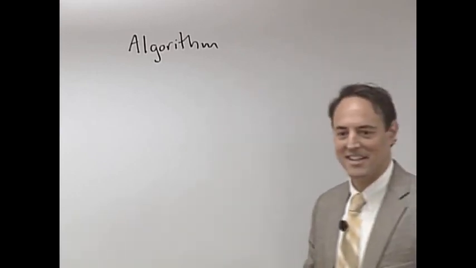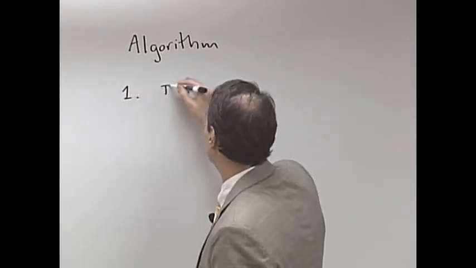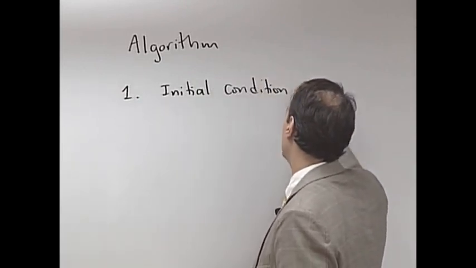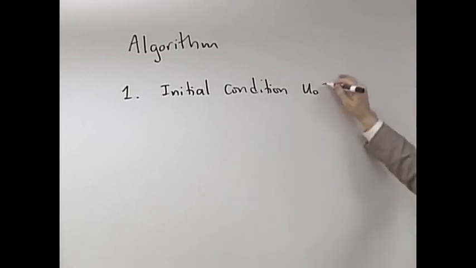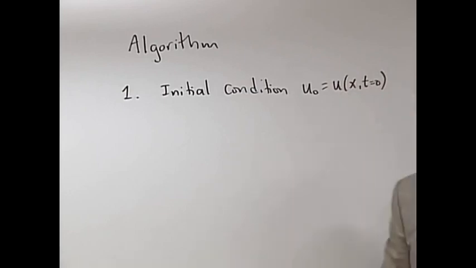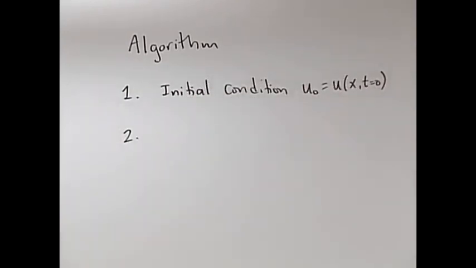All right. Here's the algorithm. Start off with your initial condition, u naught. So this is your initial function at, let's say, time 0. Okay. Now, we could do one of two things. We could either take a step in the dispersion first or in the nonlinearity second or vice versa. But let's go ahead and just take a step first in the dispersion.